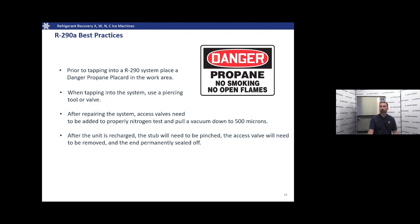We're gonna wanna place placards or warning signs in the immediate area, warning people that there could be flammables in the environment. When we're tapping into an R290 system, we're always gonna wanna use self-piercing tools. We don't want to be cutting into a system with flammable refrigerants in it.